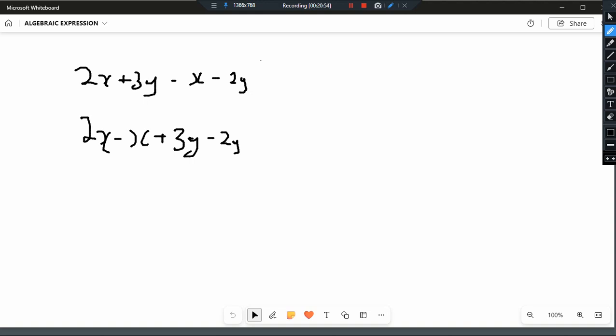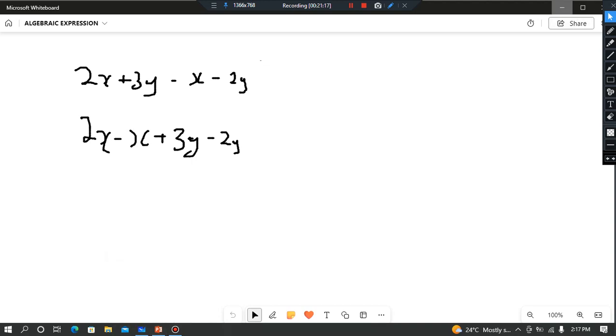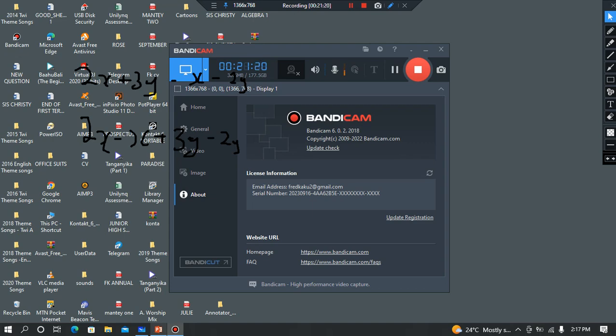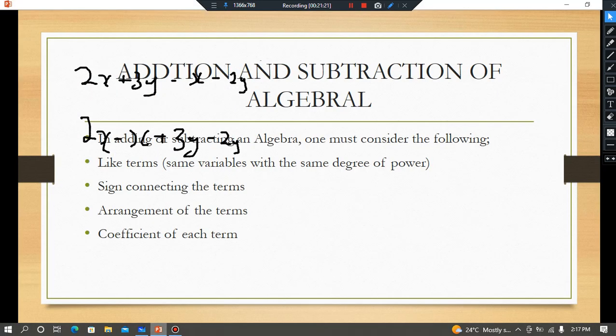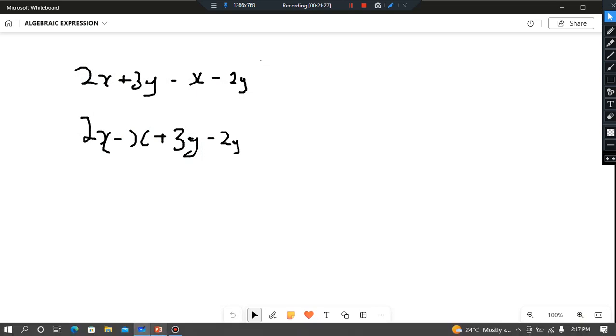Right, so if you see any variable without a coefficient, don't assume that variable to be 0. If it is 0, it will be stated. But if it is not written, it means it has a coefficient of 1. And for that matter, we have to deal with that. So that is the little thing I want to add to what I am doing. Okay, so let's continue from where I ended.